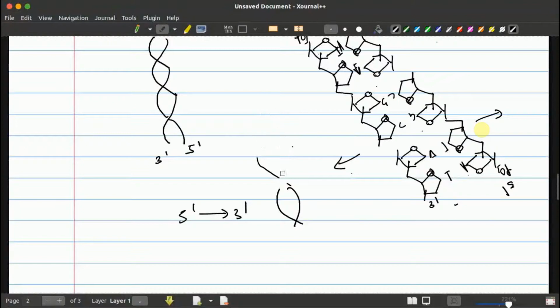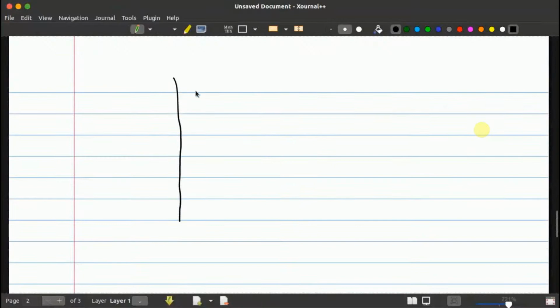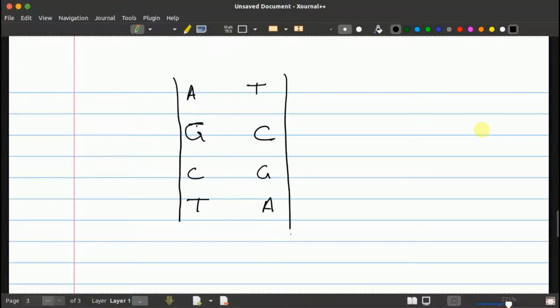And let's forget, imagining for a second that they're linear strands, let's look at how the bonding works. So your A corresponds to T. T would be flipped. You understand why I'm saying flipped, right? For now I'm taking T flipped as T, but T is flipped. Imagine it as, you see it as flipped. G will be with C. And the strand doesn't matter. This rule remains the same irrespective of strand. Like opposite A will be T, opposite T will be A.